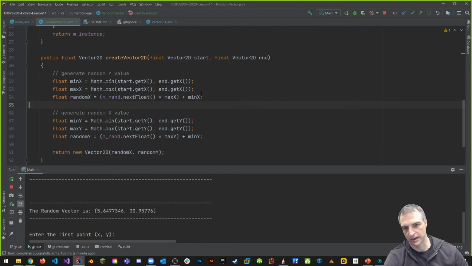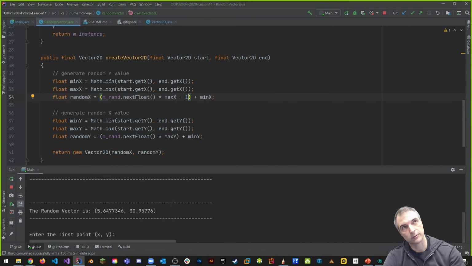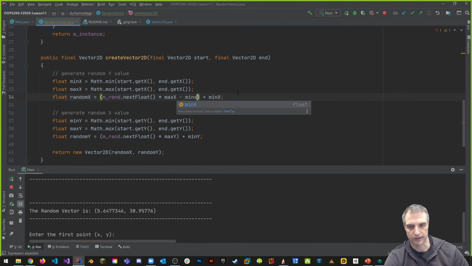Minus plus min x, -1 or something like that, right? Because it adds it on top of everything else. If I go maximum, then I've gone to everywhere plus this. So we could also say max -1 plus min x, which is what we want. So max minus 1, right? Plus we're adding a min, but would that do it? Min x? No. Went up to max. Yeah, minus min x plus min x. That's what it would have to be.